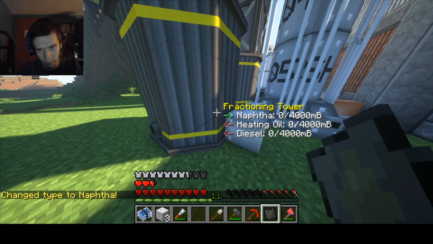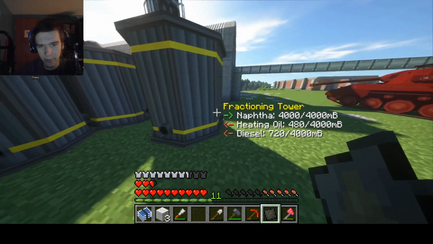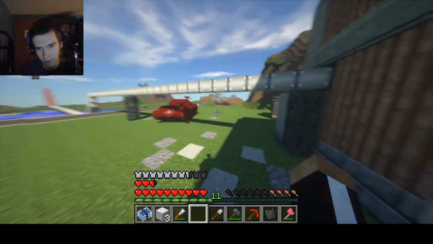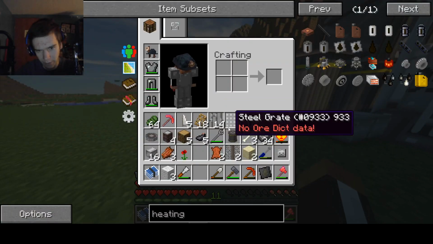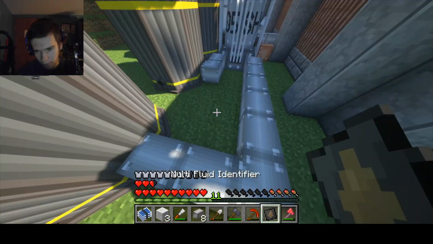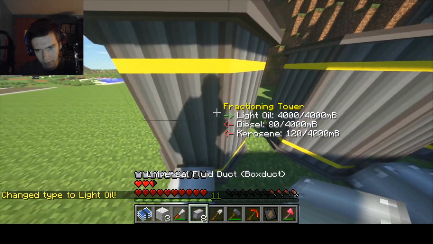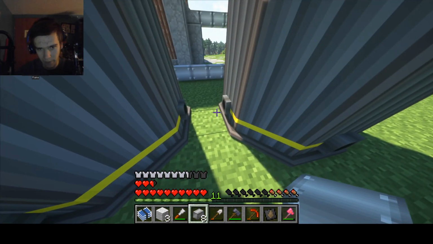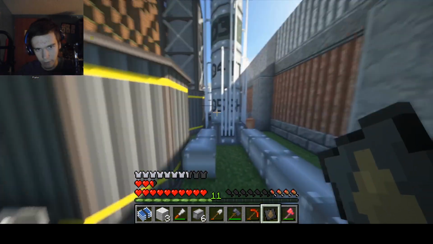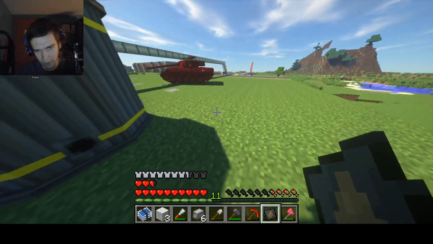We're going to send the naphtha. Yes, please, thank you. Alright. And that gives a diesel byproduct, which we can process further. The last thing we can get out of this is going to be pretty much more diesel and kerosene. This guy is going to run light oil, and then what we do is run the light oil into this guy, you get diesel and kerosene. Now the diesel byproduct can be sent out here to the cracking tower, which we need to build another one of. But the kerosene is relatively useful, so that would need to be stored.